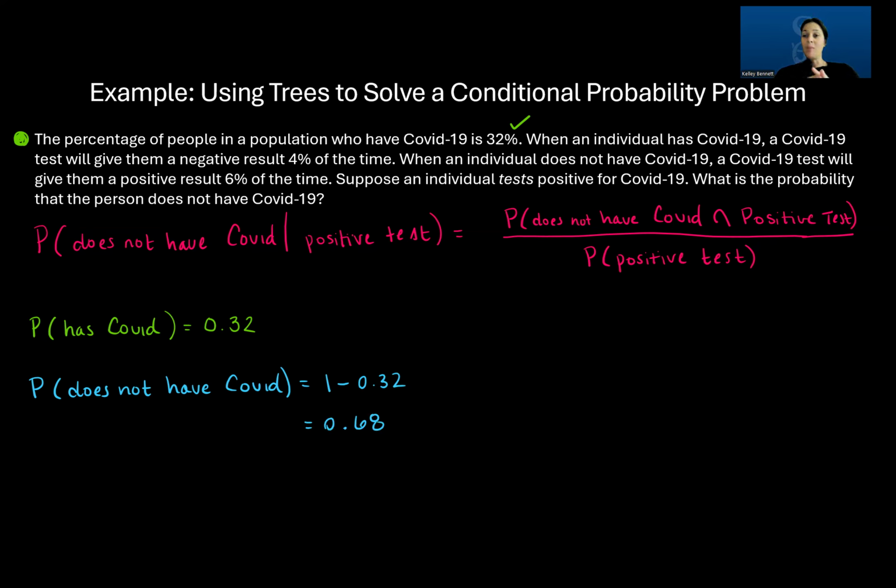I'm going to use complements a lot in this problem. I'm not going to write down the 1 minus every time, so just know that that's what I'm doing. I'll say I'm taking the complement. That means I'm taking 1 minus. And when I think about this population, I can automatically split them into two categories. You either have COVID, you're in that 32%, or you don't have COVID, you're in that 68%. Great.